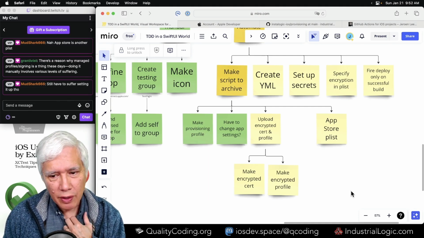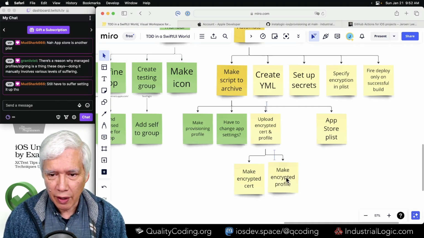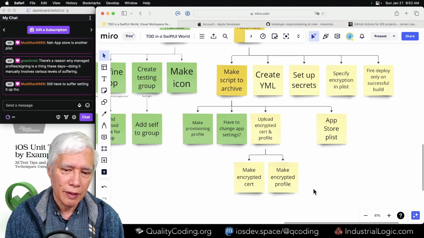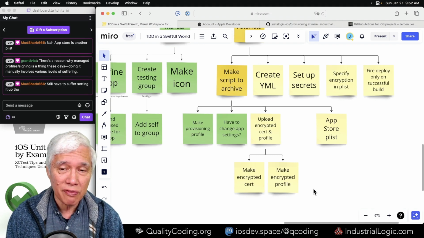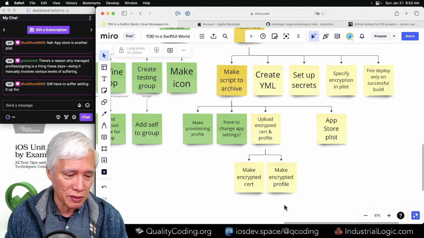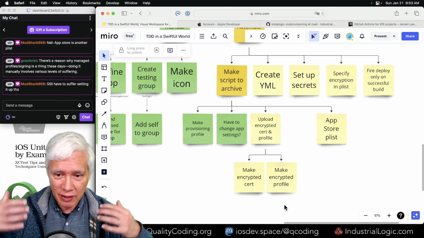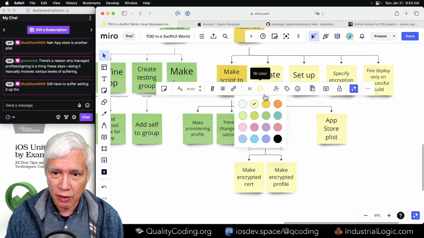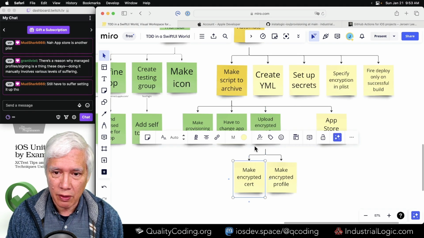Indeed, it is a level of suffering. It's good that a lot of it is done for us. But because of that, you can tell from my own foggy brain that it's still kind of foggy in my head what these pieces are, because I haven't been down in there. So let's do these things. Let's start working on this because I'm positive.